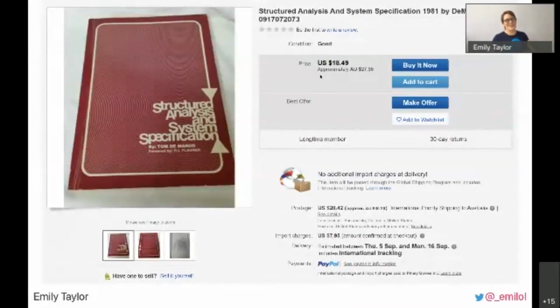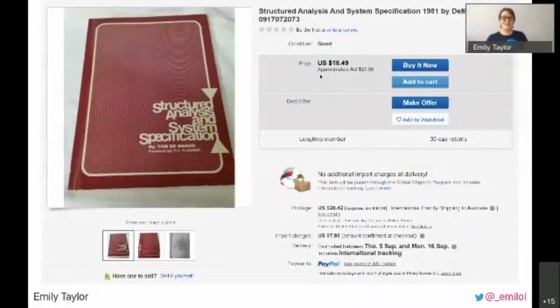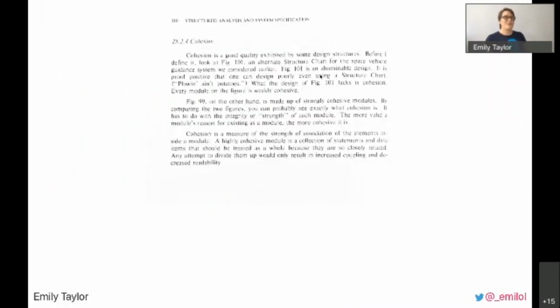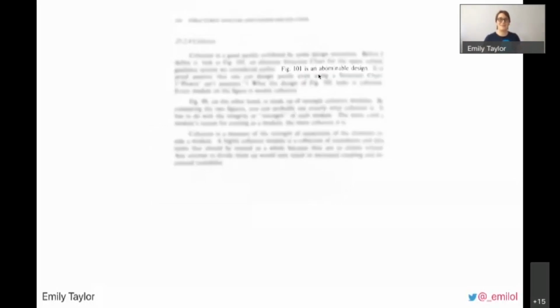So I went ahead and got a version of Structured Analysis and System Specification. And that's actually more effort than you need to go to, because it turns out that this book that was written in the 70s is keyword searchable on Google. So you can look through the whole thing and find for yourself that there is actually no mention of "single." In fact, there's only one page that talks about cohesion in general. And I think if Tom DeMarco meant for it to be a principle of cohesion, he would have mentioned it, because he's a pretty straight talker.